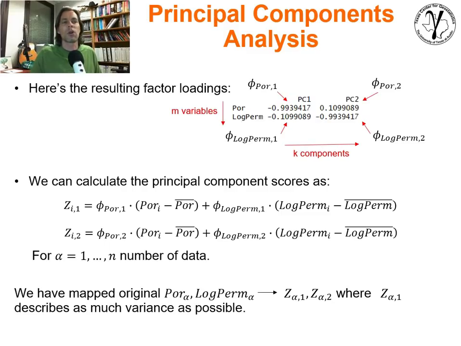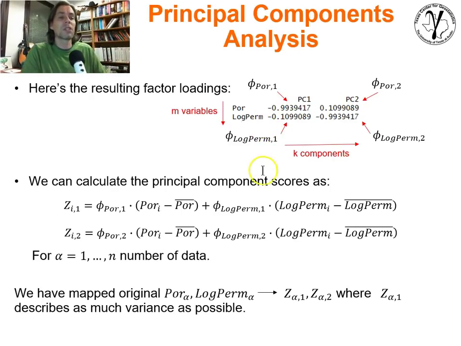First thing we're going to do is run and calculate the principal components, the loading matrix. Here's the loading matrix: principal component 1, principal component 2, variable porosity, variable log perm. And so we can look at the loadings directly. What do we see? The highest absolute value for loading for principal component number 1 goes to porosity. And the second principal component seems to be dominated by log permeability. They're separated pretty nicely. That works pretty nice.